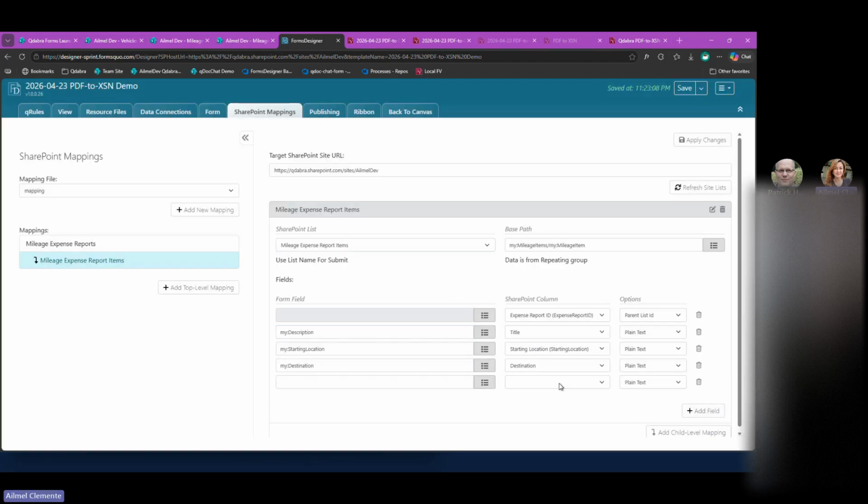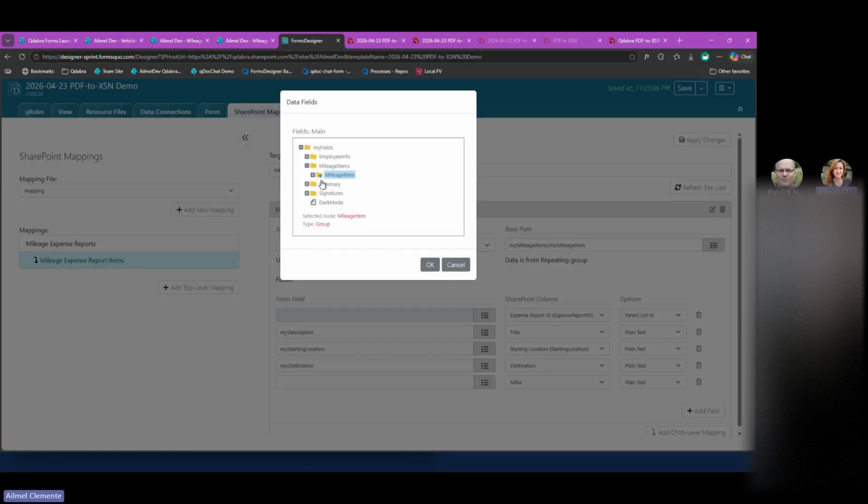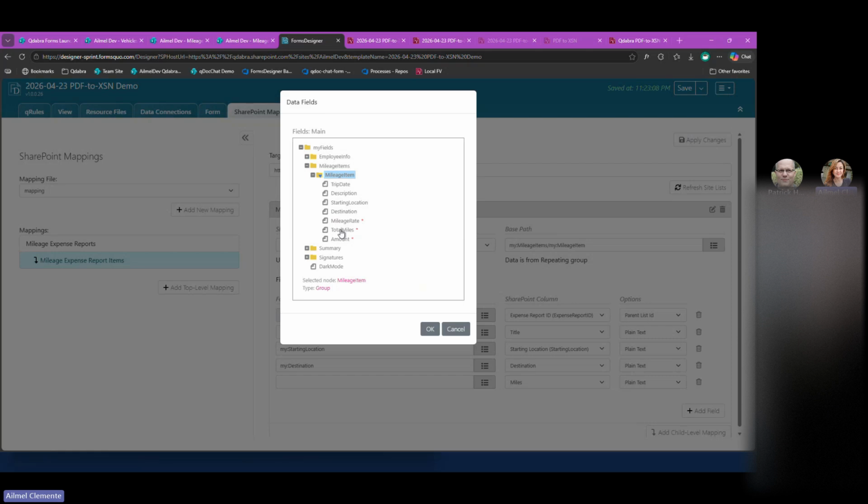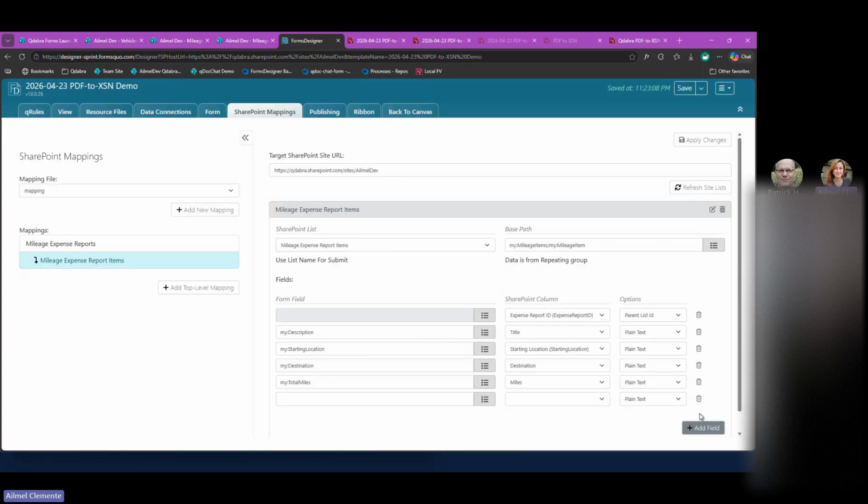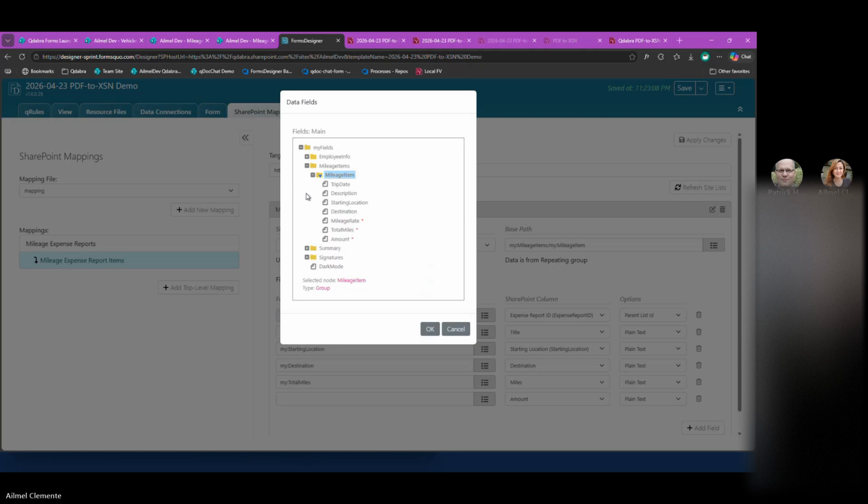Oh, that's right. That's the parent, and then this one is the child. We're creating the child now. And then miles, and I think lastly the amount. So here I've got total miles, then one more for the amount.